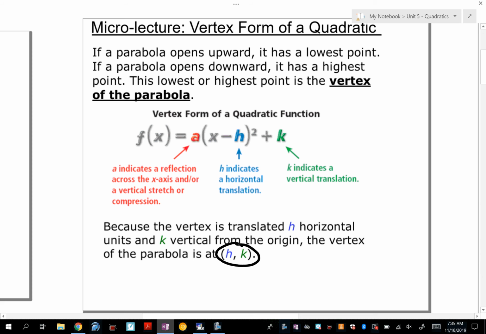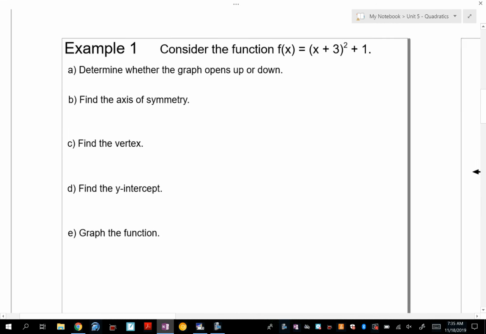And what always confuses students every year is, what do you notice about the parentheses? It says X minus H. So when you try to write letter H, you always have to think what? Think opposite, okay? But what about for K? See, it says plus K. Whatever the sign is in front of K will be the number. All right? So remember, think opposite inside the parentheses. And we'll practice, obviously. So let's do one together.